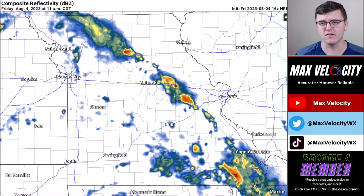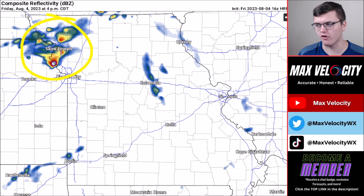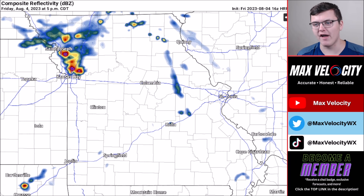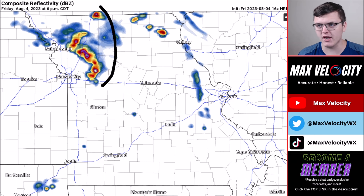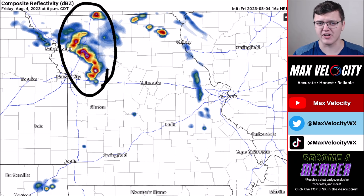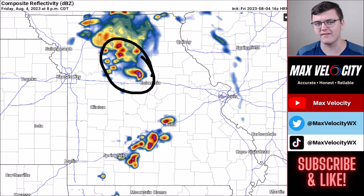It's a very interesting setup today because of this MCV. Storms aren't really going to fire up until about 4 o'clock this afternoon Central Time, near Kansas City — watch that area closely for the threat of a supercell or two to develop. Those that develop will produce a greater threat for damaging winds and large hail initially, as well as maybe an isolated tornado. By 5 o'clock, that storm activity will basically move east along the interstate between Kansas City and Columbia. By 7 to 8 o'clock tonight it moves further east, with daylight heating ending around 8 to 9 o'clock.